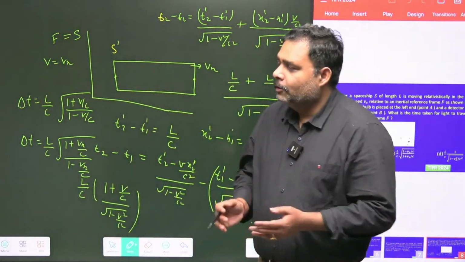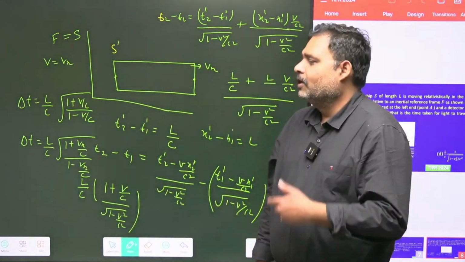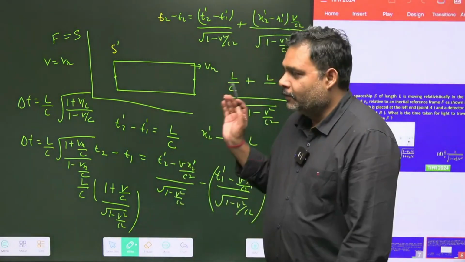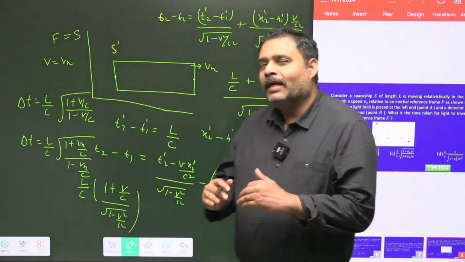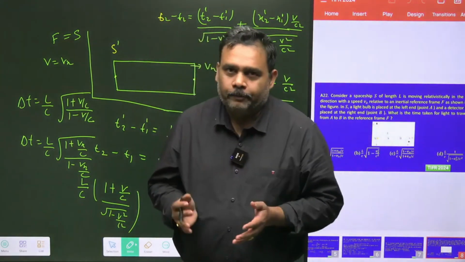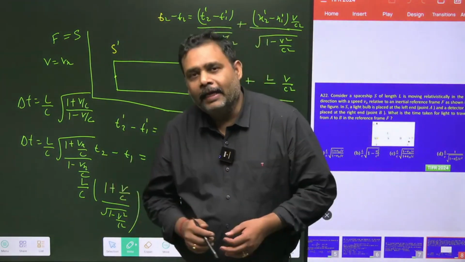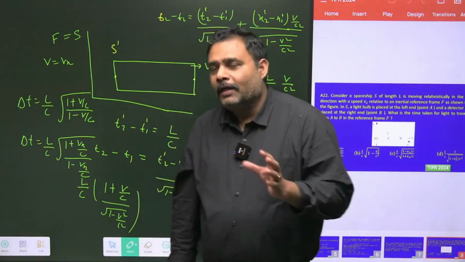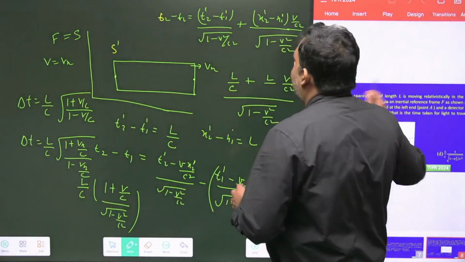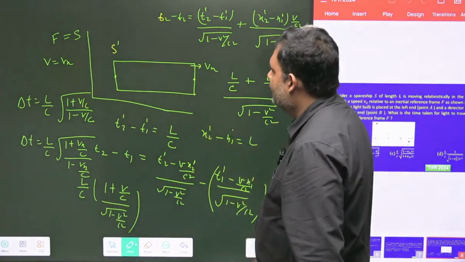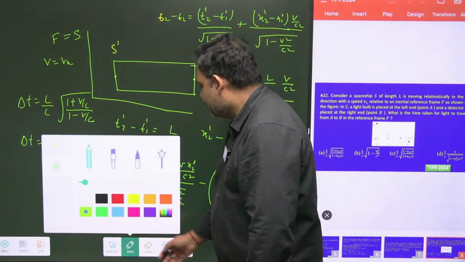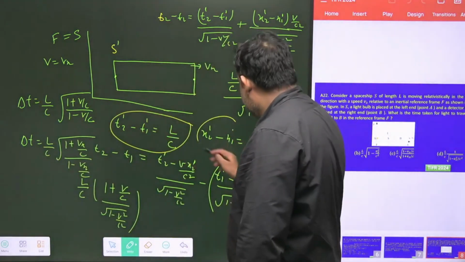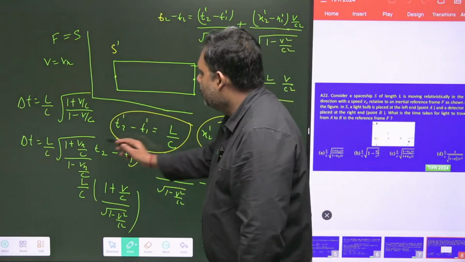Only what you have to do is understand what your S frame is and what your S dash frame is, and accordingly write the complete information of the system. Once you write the story in mathematical form, that is more than enough to solve any question. Just think how you will write each and every concept the way it is given. I am again revising: this thing is given, and you have to calculate this thing.